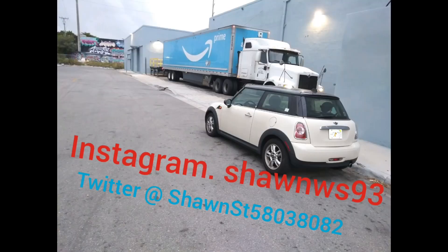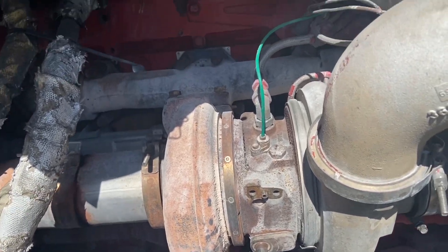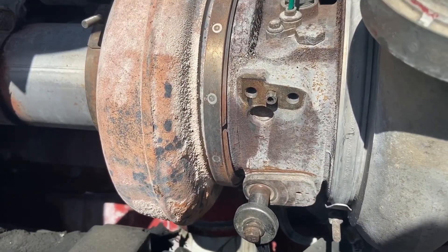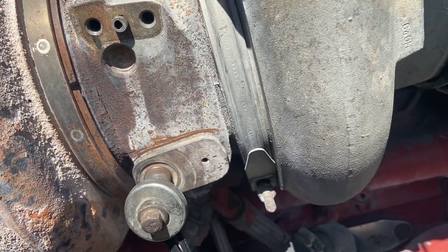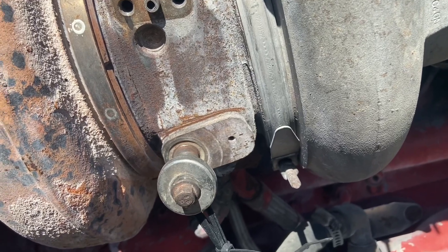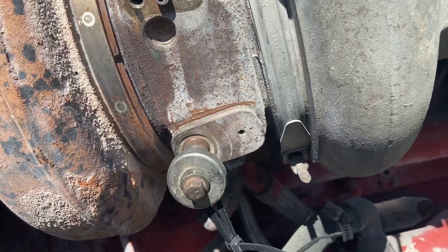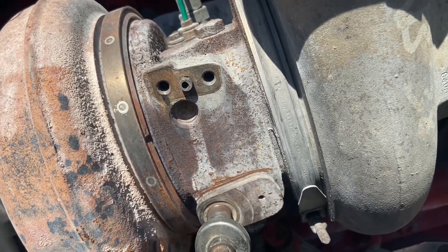And there it is. I have the wastegate just propped up here, but I have it completely unhooked — zip ties holding it in position. I've tried a few different positions on it just to see if having the VGT partially closed makes it spool faster, or wide open, how it performs taking off. I found that basically right past midpoint and almost wide open is the best position. But it is just temporary — I'm going to be welding that plate right there as it sits.